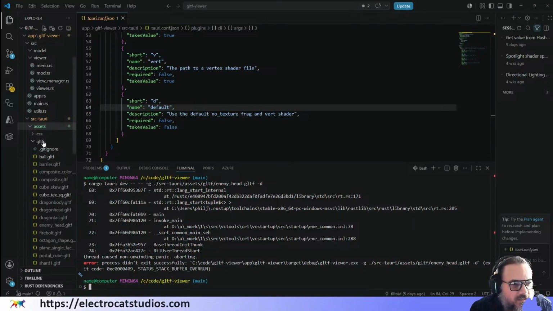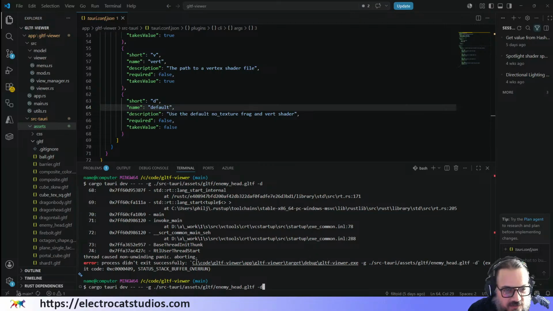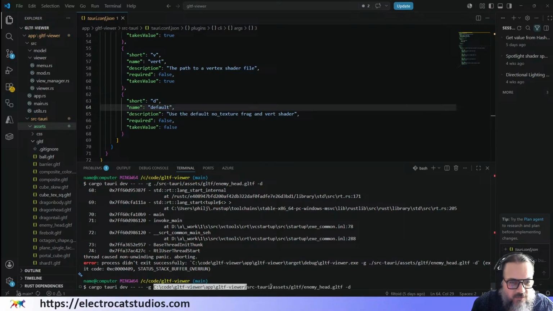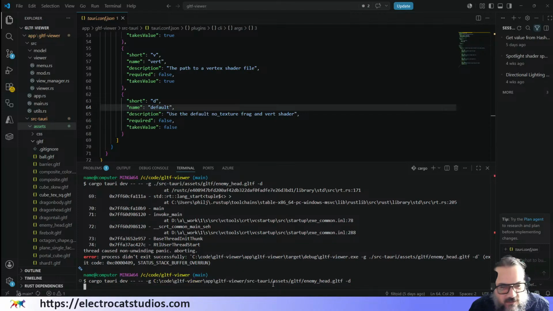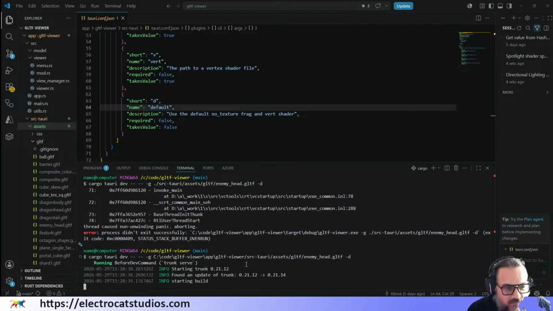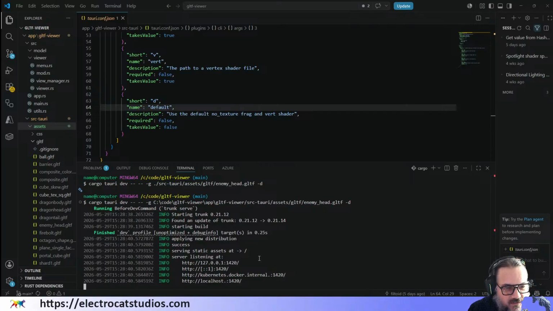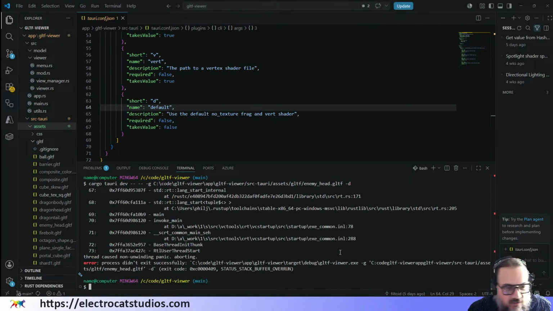Okay, maybe it needs to be a hard path. Okay, it's because it's running from, okay, yeah, so it's right here. So we'll just specify the whole path. Will it accept the mixed slashes? No, it doesn't like the mixed slashes because I'm using git bash.